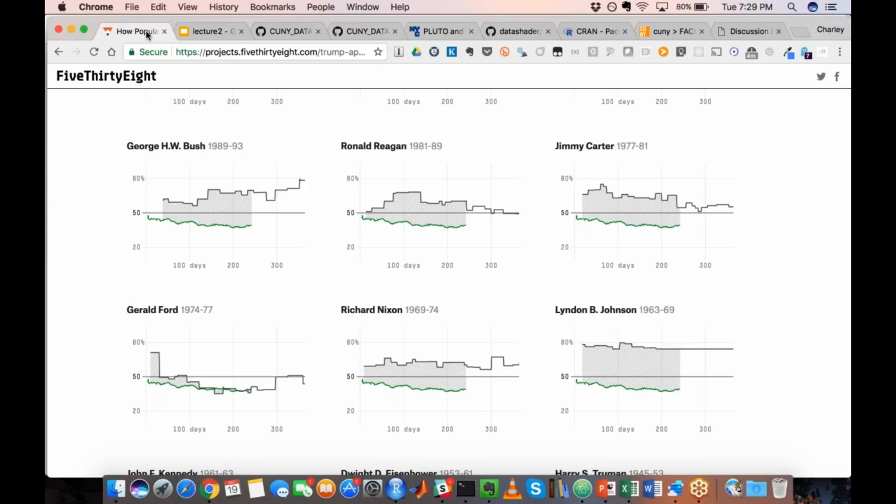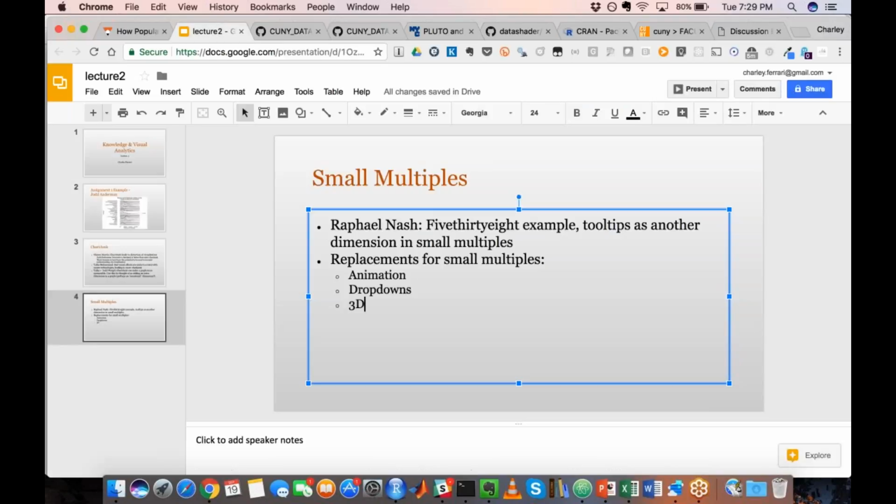That wouldn't really make sense for a categorical comparison like this, but it does make sense if you're looking at changes over time. You're looking at different years, and you want to see how that change is occurring. So that's one thing I thought was interesting in terms of different replacements.